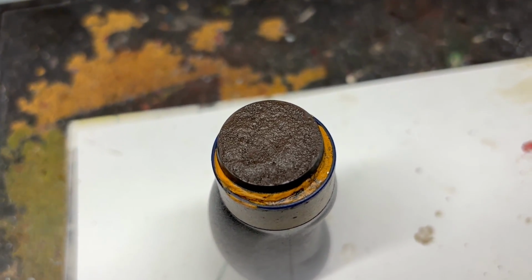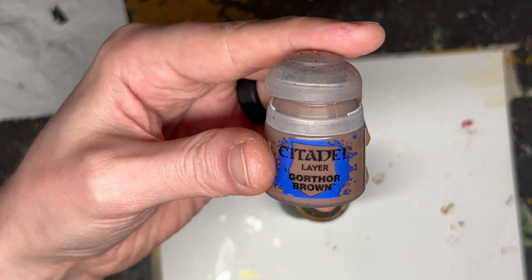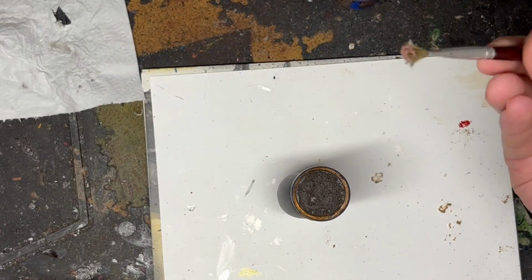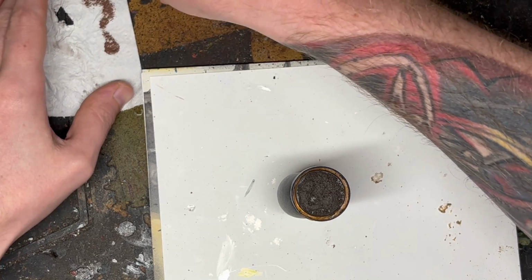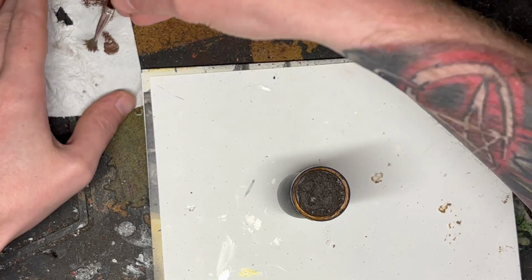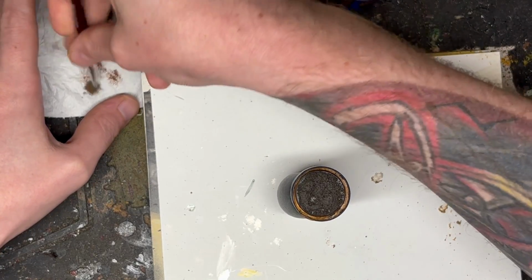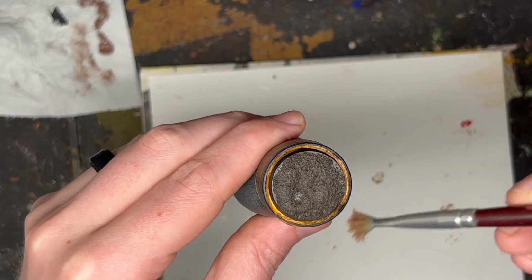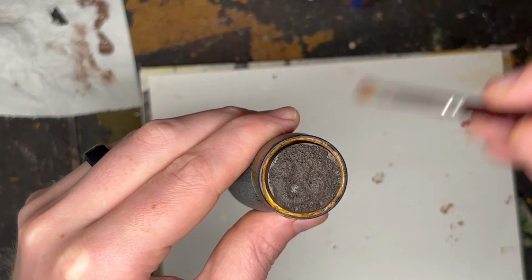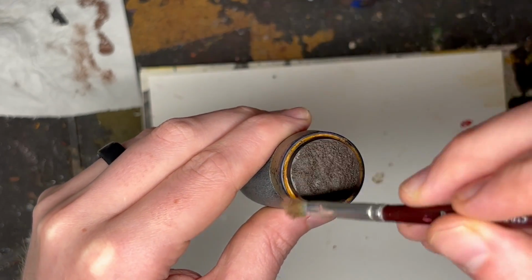Firstly, we're going to use a lighter brown, and there you go, Gorfang Brown. And we're going to dry brush. If you don't know how to dry brush, essentially, you just do that. You work it into a tissue or a cardboard palette type of thing. You get most of it off, and then you slightly work it in lightly into the base. Back and forth, whatever motion works for you.